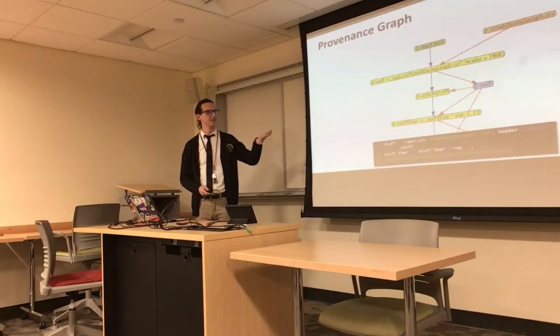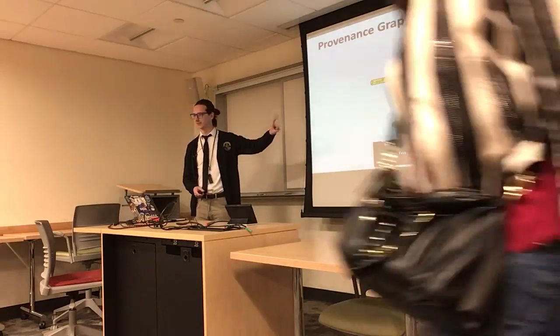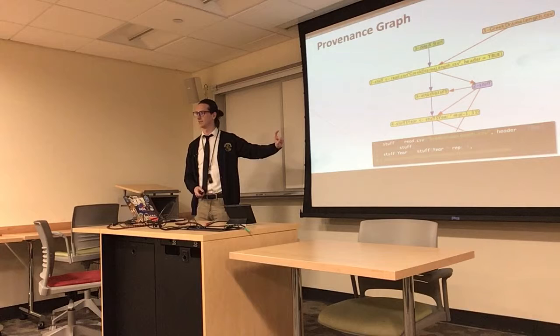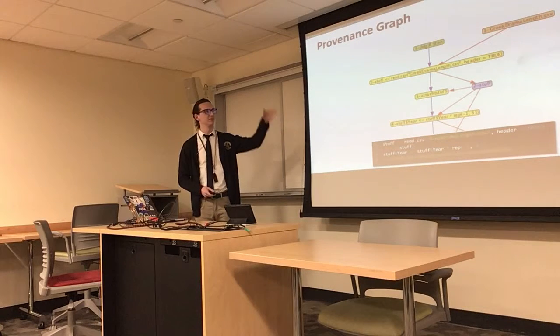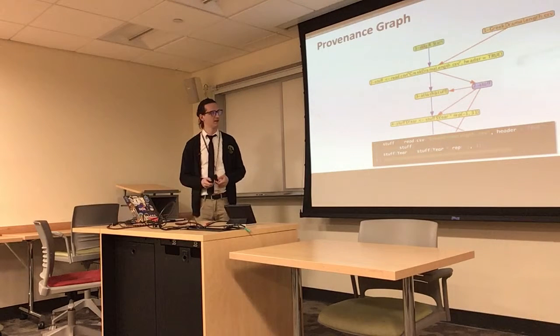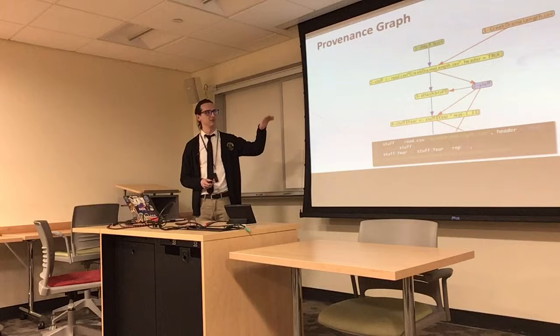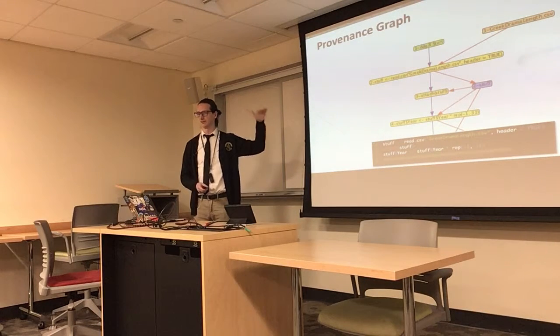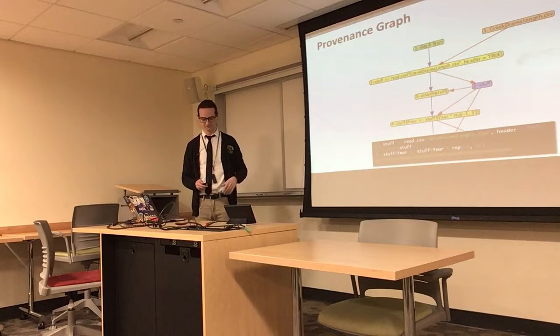So, I've talked about the graph a lot, and that's a bit of an abstract idea sometimes. So to illustrate exactly what I mean, at the bottom here, this is an example 3-line R script, and this is the corresponding provenance actually visualized. So this is the graph that exists in memory when it's loaded into my debugger, visualized. And so you can see that the name of it is at the very top, that's the start, and then there's different nodes and different edges.